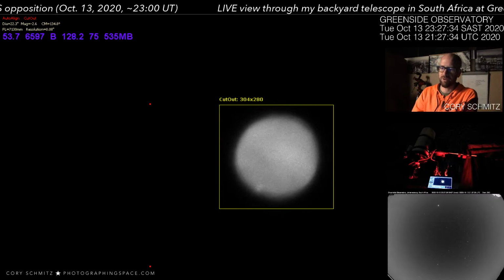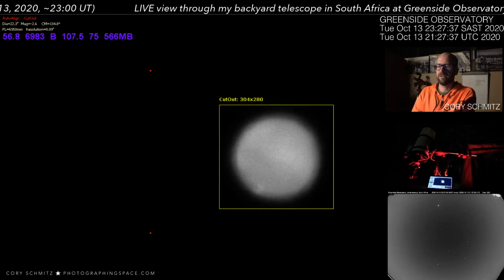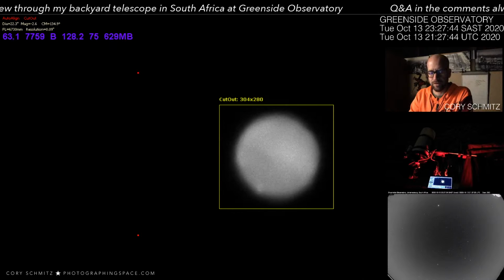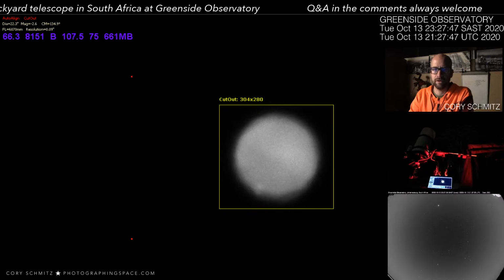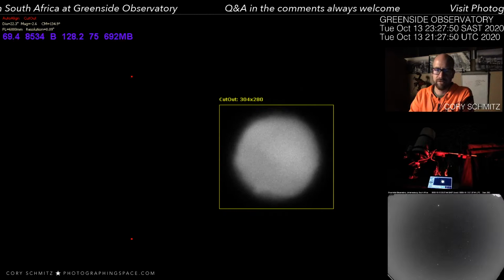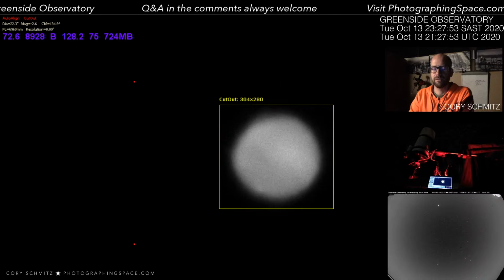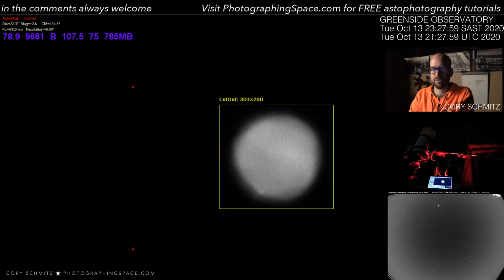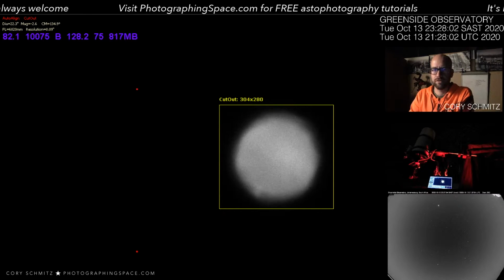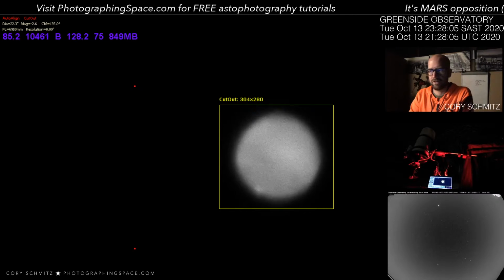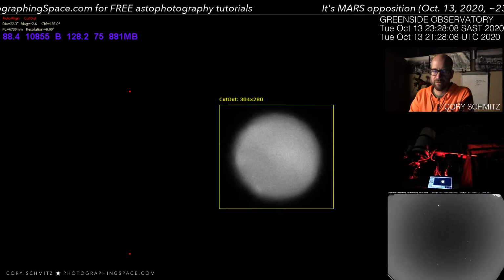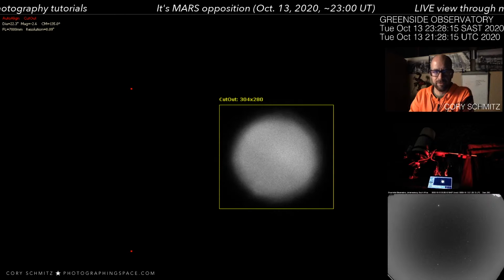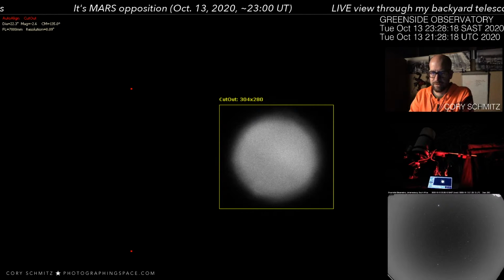It's all about batch processing, and really the less processing you do on a planetary image, the better, because you're really just dependent on getting good data input. You want to get the best data you can through the telescope. Focus, atmosphere, telescope collimation. You get those things right, your images will be so much better than any processing you'll ever do to them. The input is massive, and because these planets are far away, they're small on that chip. They're tiny. So you have to be on that focuser all the time.